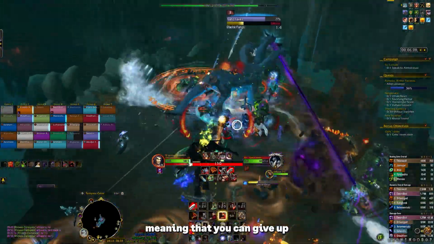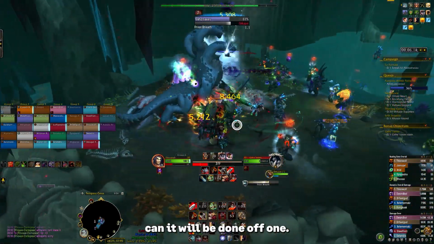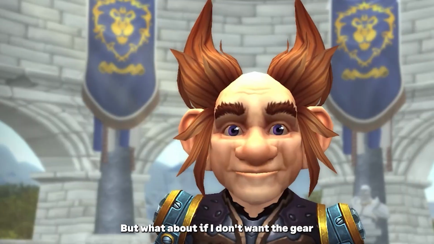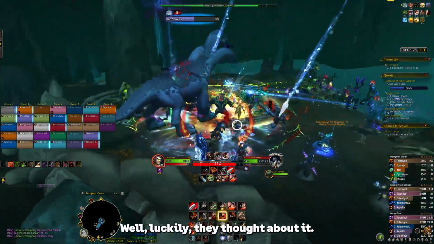Meaning that you can gear up your sad little alt army pretty effectively, or if you have multiple characters wanting to gear up, it can all be done off one, so that's really good, to be honest. Wow, no, that's nice. But what about if I don't want the gear that drops? Sorry, you caught me off guard. Well, luckily they thought about it.